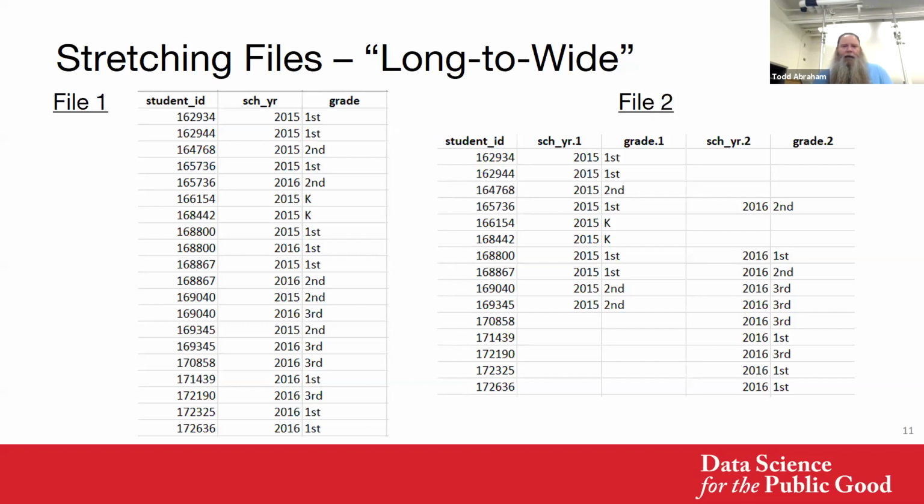Whether we're cleaning, continuing to restructure, or transform, it might be easier to stretch the data out to what's called a wide format. On the right side, you can see that that same long data set has now been reduced to the number of unique rows under ID, but each person that occurred multiple times now has data in columns for both first year and second year. Whereas the folks that are only in file 1 that don't show up in file 2 are blank in year 2, and vice versa for the people who were new in file 2.